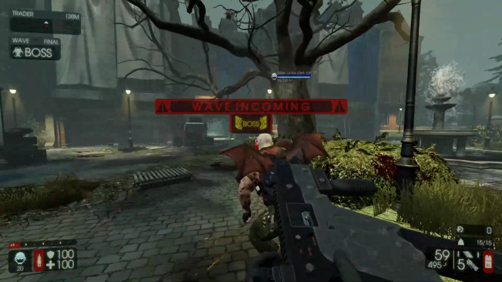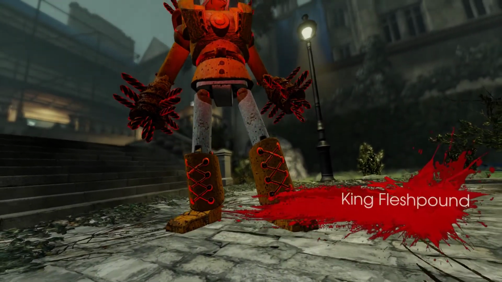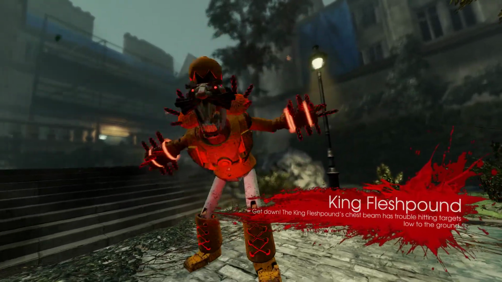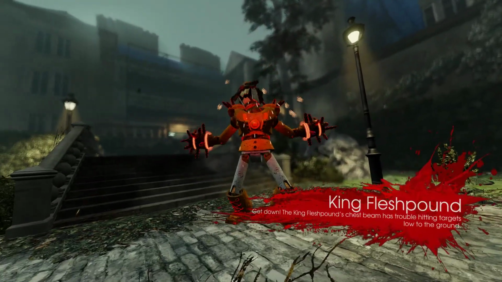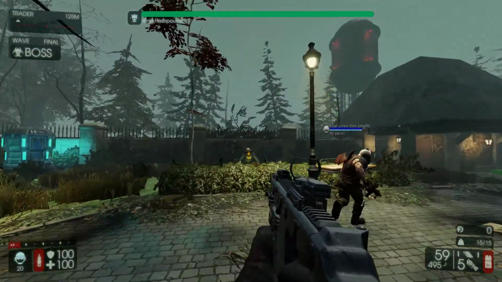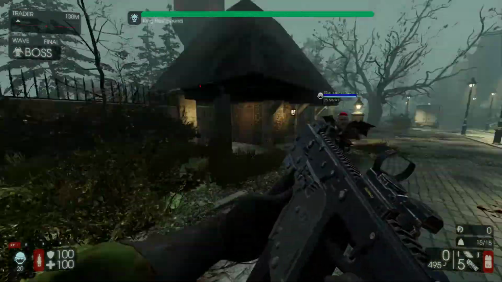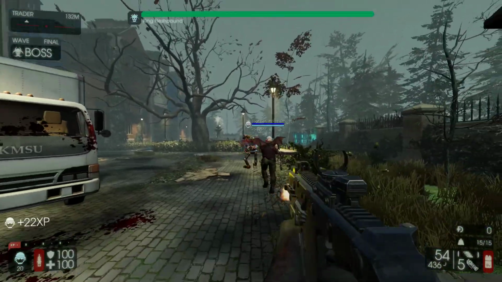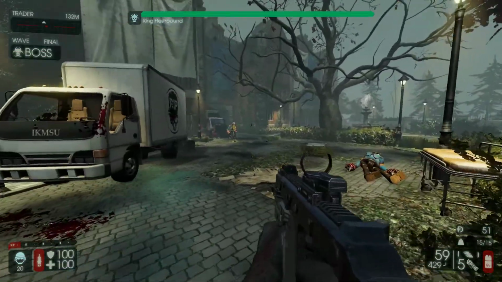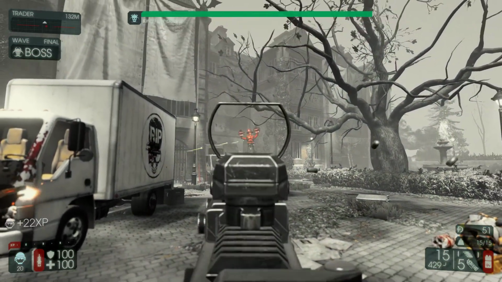All Zeds inbound. This is the final wave boss, so you want to make sure you stick close. And this is considered to be one of the easier bosses, because it does not do much, it's just a regular flesh bomb. Quarter pounds are not that hard to deal with. And that's the mama flesh bomb.